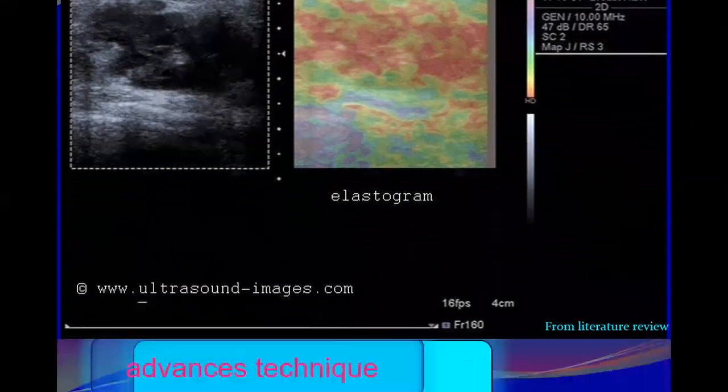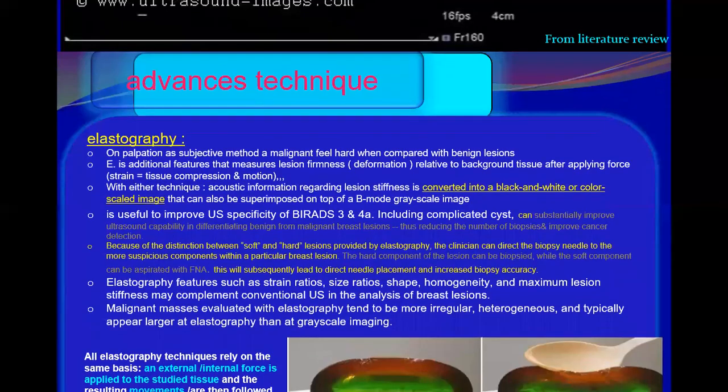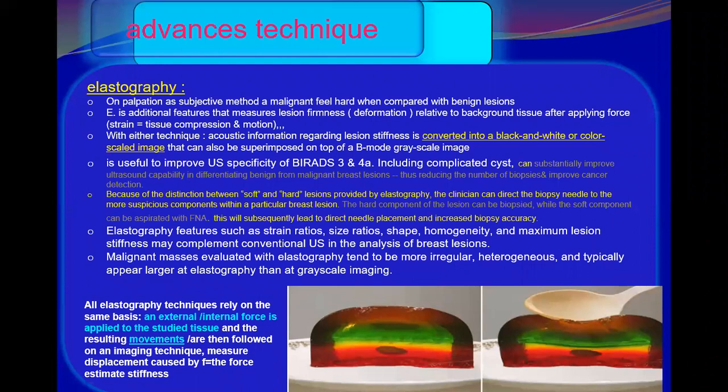Elastography is the same concept as palpation on clinical evaluation. When you palpate a malignant lesion, you will feel it as harder compared to benign lesions.